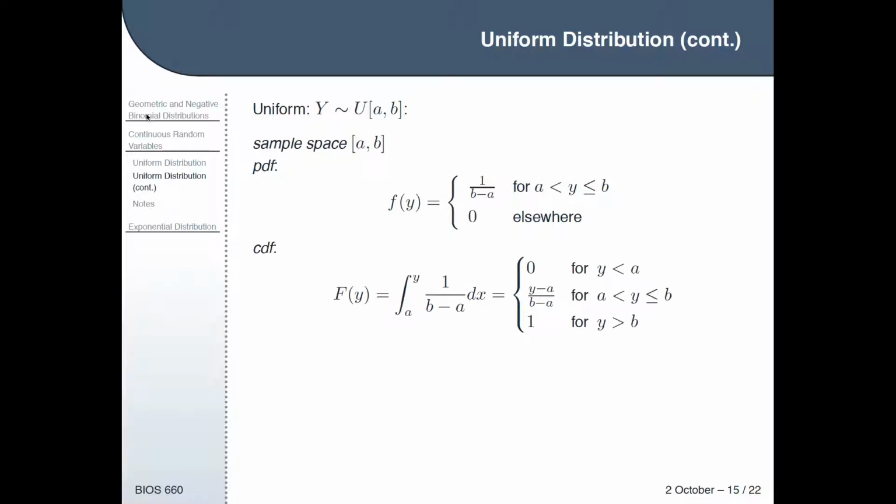And to calculate the CDF of that, you just integrate it and end up with (y minus a) over (b minus a) in the interval from a to b, 0 below that interval and 1 above that interval. Also, taking some not too complicated integrals, you can show the expected value is (a plus b) over 2. Again, that makes intuitive sense: if it's equally likely to be any value in the interval, its expected value should be the midpoint of the interval. And its variance turns out to be (b minus a) squared over 12.